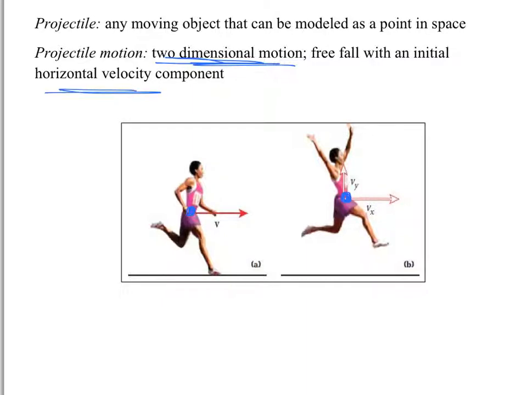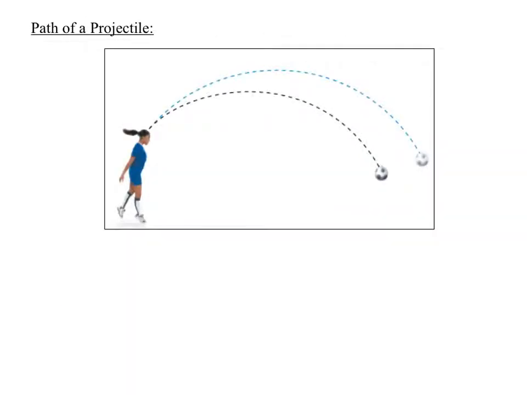So what I mean is this. If an object is only launched horizontally, it's still considered a projectile, because over time it will start to fall like this. Imagine you have a cliff, and an object is launched off the cliff like this. It looks like it's only horizontal motion at first, but the path it will take will be this. So in the end, it will be parabolic, it will be projectile motion, although initially it may seem like it's only horizontal motion.